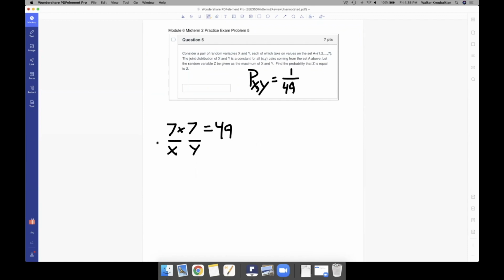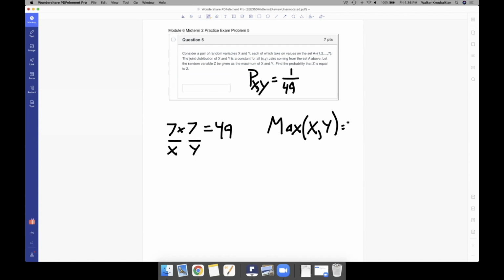There were a bunch of questions on the first exam where we were sort of doing this, like the one about counting license plate numbers, where you have a license plate built from numbers and letters of the alphabet, and you would have to do this sort of math. Well, now we're using it to find the PMF. So once we have the PMF, we're just going to add up the PMF for every combination where z is 2, right? So if we want to find the probability that the maximum of x and y is 2.